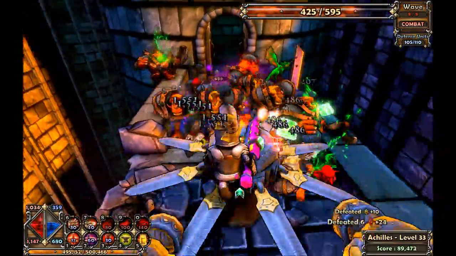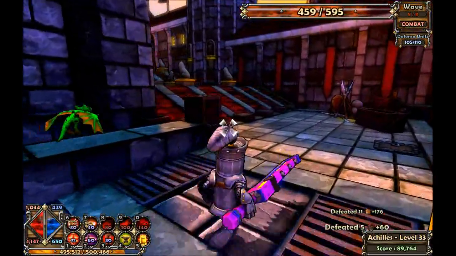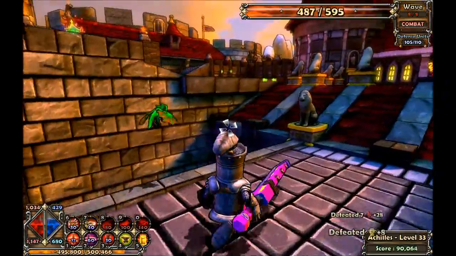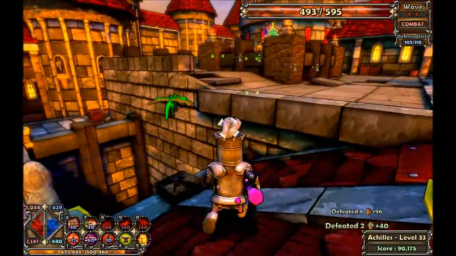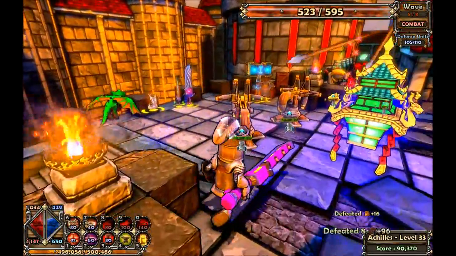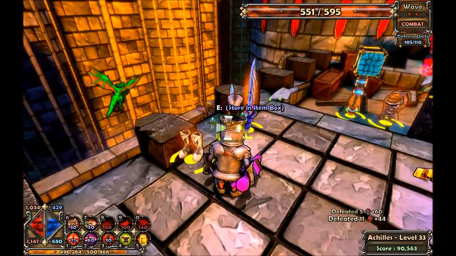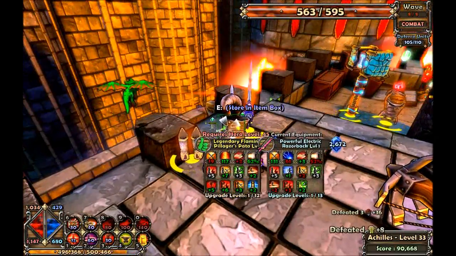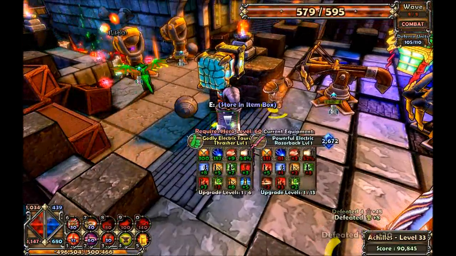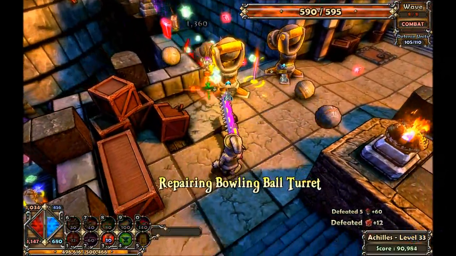That's no good. That's probably one of the wyverns that got through to the crystal. But it looks like it's dead. Anyway, getting a lot of XP and a lot of greens. And a lot of suicide bombers.